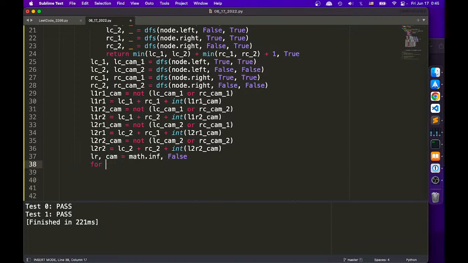For PQ in, say, L1 R1, or we can just do the minimum. L1 R1 cam.